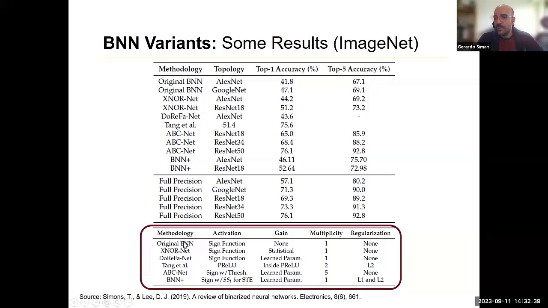And here we can see the different topologies that they were implementing. So you have learned parameters, signs with threshold. This is what I was talking about today, with one of the models using this PReLU function, which is basically a parameterized leaky ReLU. Instead of fixing the parameter, you can learn it without a huge impact on the training process, and the different regularization techniques that they used.